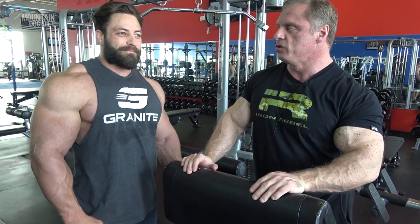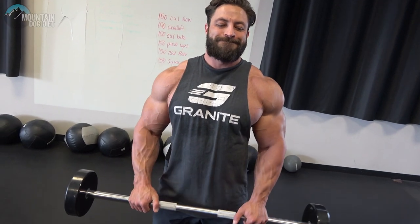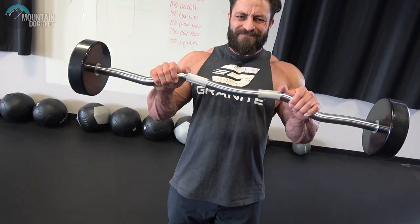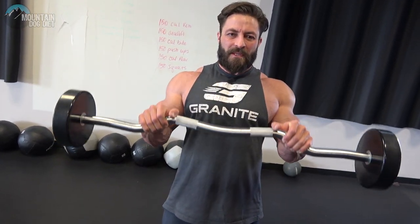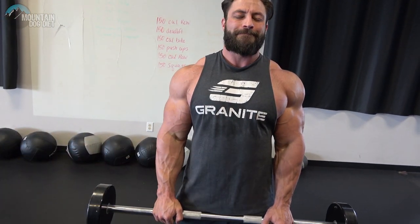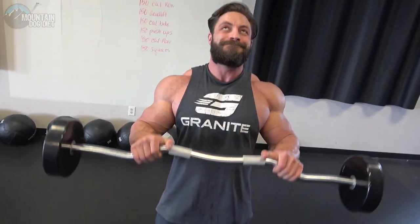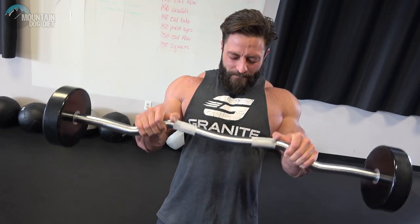So anyways, we've got one more exercise to do for biceps. So let's do some reverse curls. So we're finishing up with two sets of reverse curls, a little bit more forearm. More brachialis, remember we love brachialis, but also brachioradialis, that's the big muscle at the top of your forearm, right here. That's a powerful, manly muscle there we like. So we're gonna go two sets to failure here. You want somewhere around 10 to 12 reps.